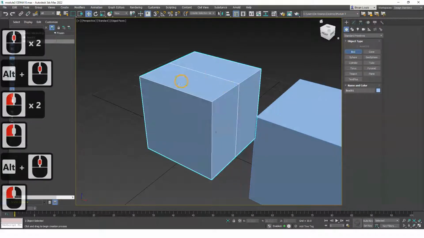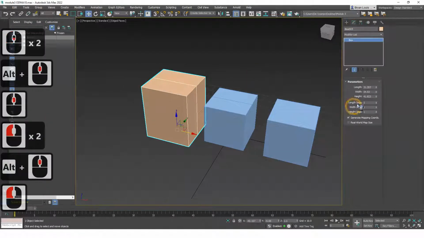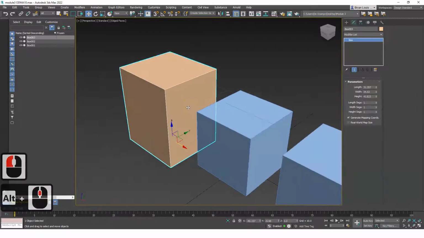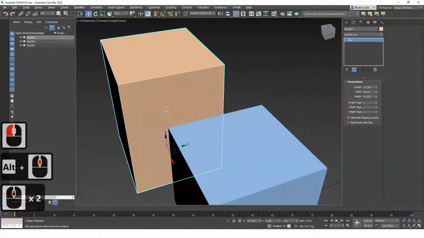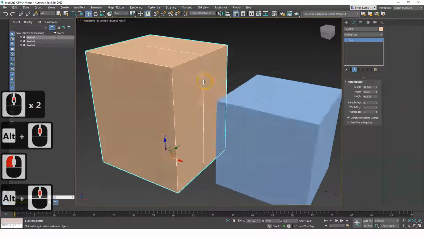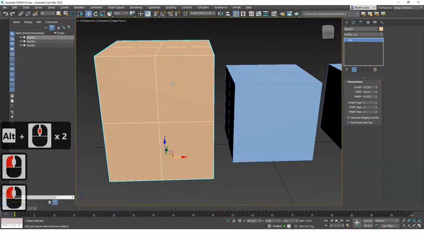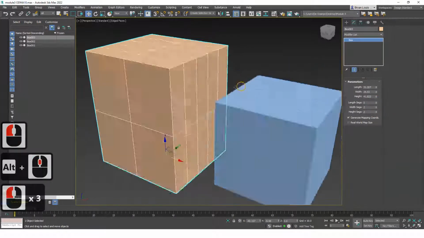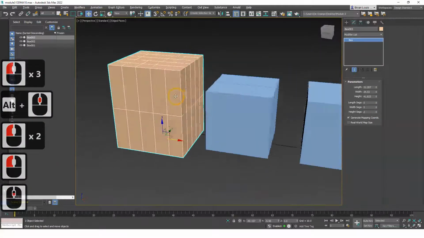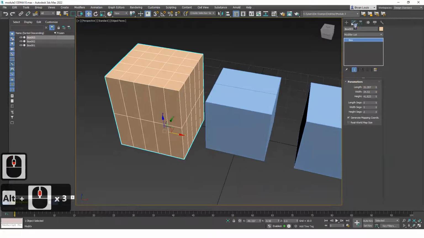So before you create an edit poly, dito lang sa parameters ng box natin. Ayan, itong segments natin sa parameters. Yung segments lang natin. Length segments. That's how you add your geometry before turning your base object into an editable poly, no? So ganyan yan. So pwede natin dagdagan pa, add more lines dito sa parameters.